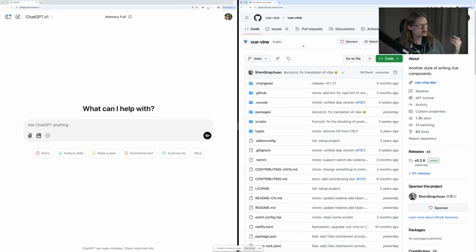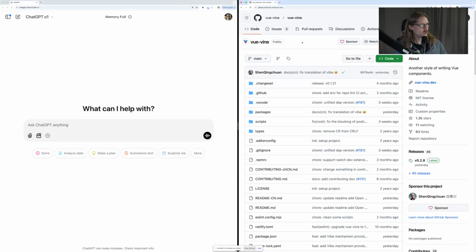So we've got this project here, View Vine. Now, a lot of people have been talking about this recently, and it's starting to get a little popular. So I wanted to check it out and see what actually is this thing about. What does it actually do? How do we write components using View Vine? I've got the basics. We can write multiple components in a single file, which is amazing. But how does it do that? How do we actually write it? What does the syntax look like? I don't know any of those things.